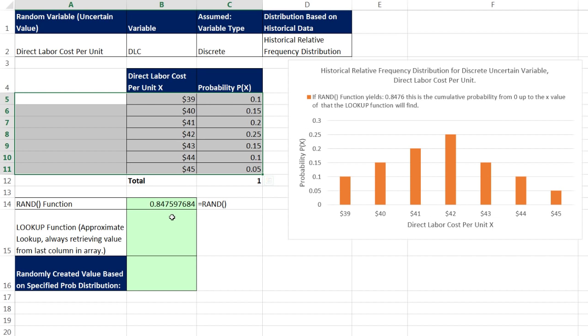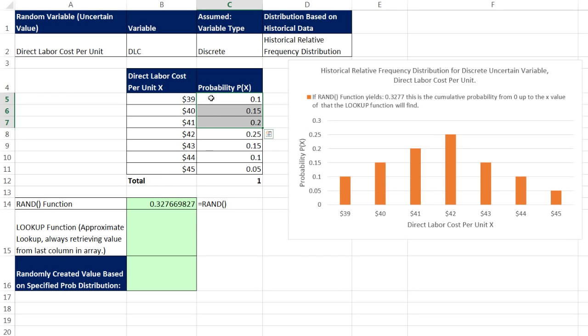Now let's just hit F9 here, F9 here. .99. One more, .32. If I were to add, let's say, these first three probabilities up, this would be 0.45. So .32. If I were to use this as a lookup value and have a column with cumulative probabilities, it would see 0.1, 0.25, 0.45.